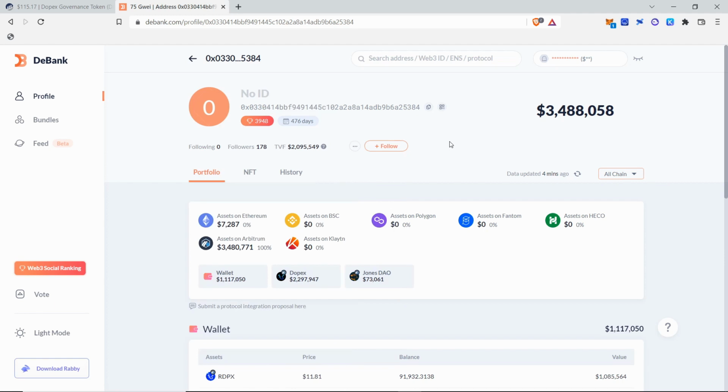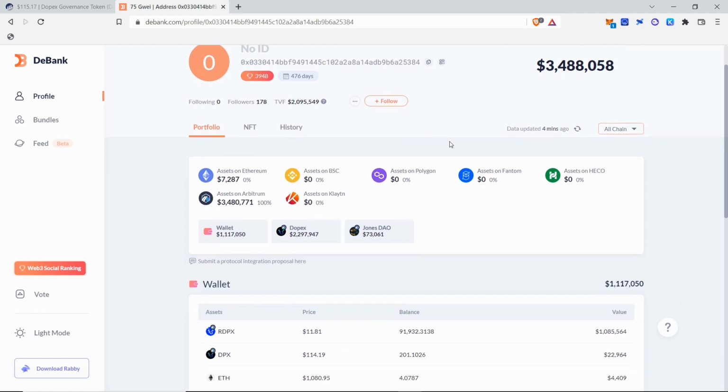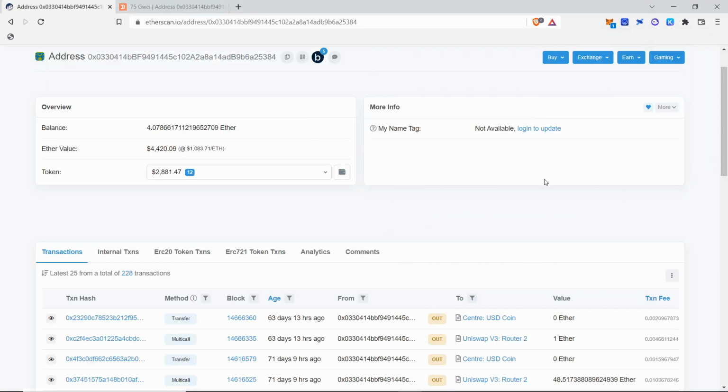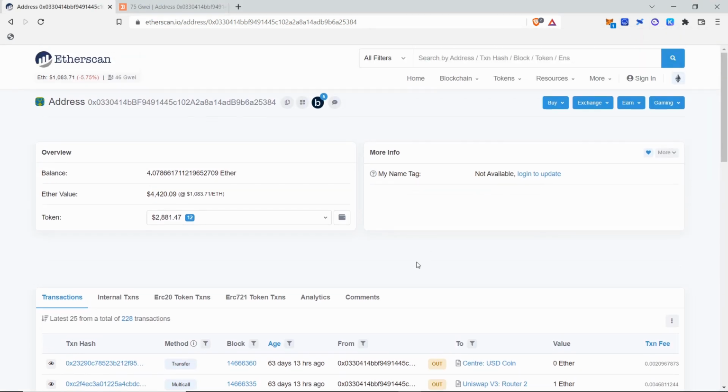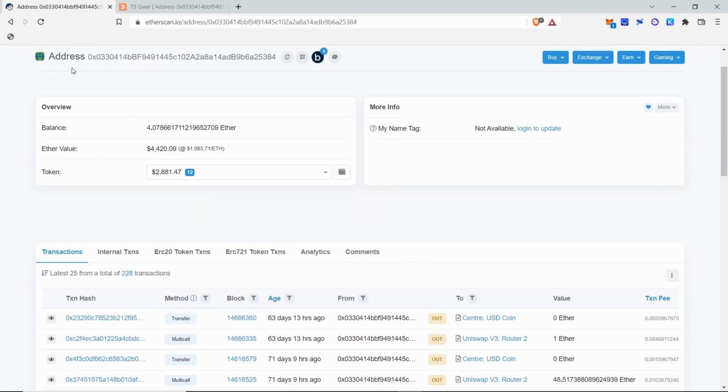The thing with this method is you're primarily relying on Debank's social ranking, right? Which works sometimes and it doesn't work sometimes. It's a great starting point, but it isn't the best way to identify whether or not this wallet has a history of success. There's a more manual way to go about this, but it takes a lot more effort and time. Go back to Etherscan and find an address that had big buys early.